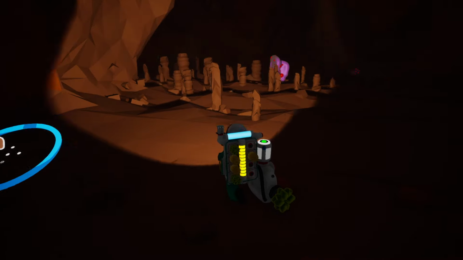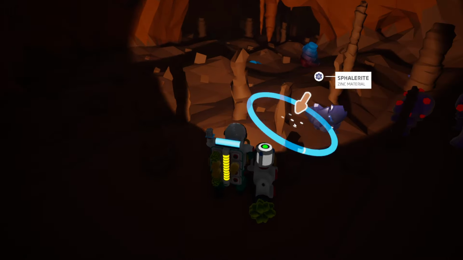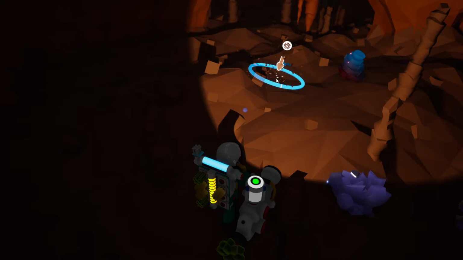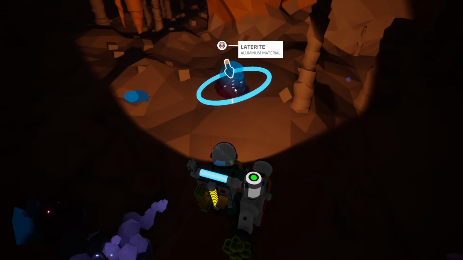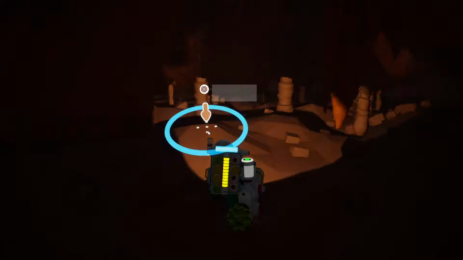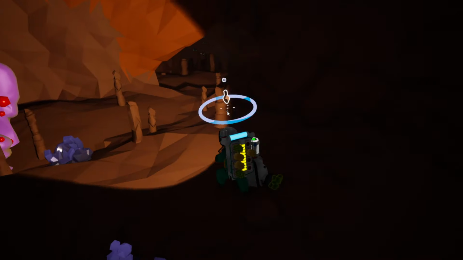But if you're looking for materials, come into these caves and you will find different materials. So this here is how you find sphalerite. That is how you get zinc. You're going to refine it. And this one is laterite, which you can refine into aluminum or aluminium, depending where you live in the world. So that's two different materials there. And they're the main two that you're going to find in these caves. And once you unlock that machine, you can refine them in it.